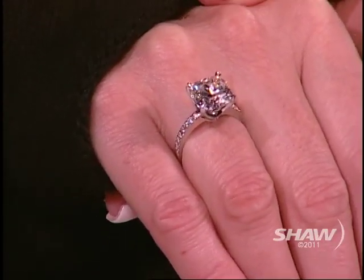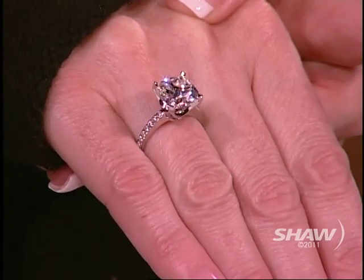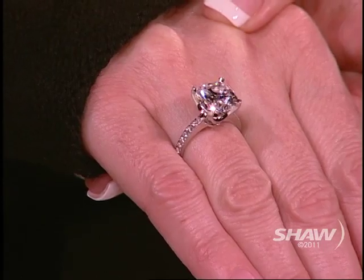You know what, this diamond's too big. Women say that all the time. No, they don't. Yes. I will actually quote you. In 18 years of selling diamonds, I've never once had someone say, oh, I wish I bought a smaller stone. Yeah, it has never, ever happened. And the setting on this one is really beautiful, too. It's very classic. Yeah, just very, very simple diamonds in the band.